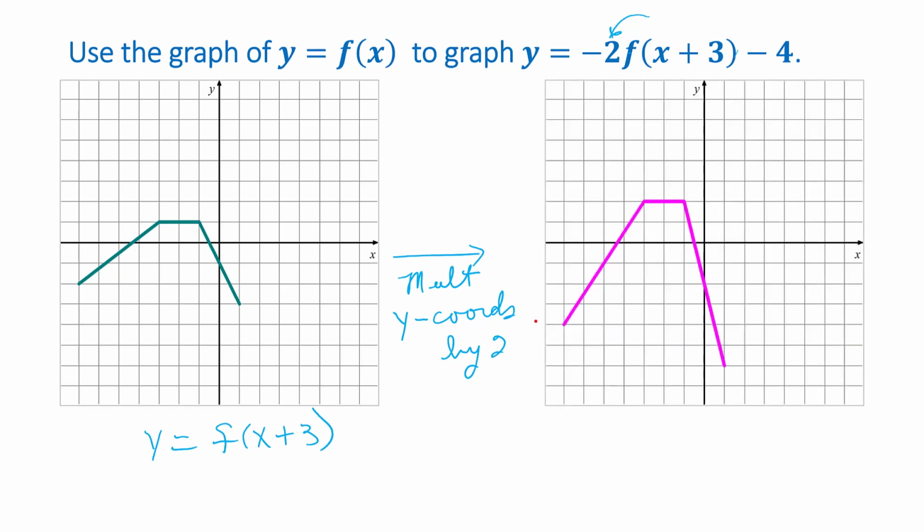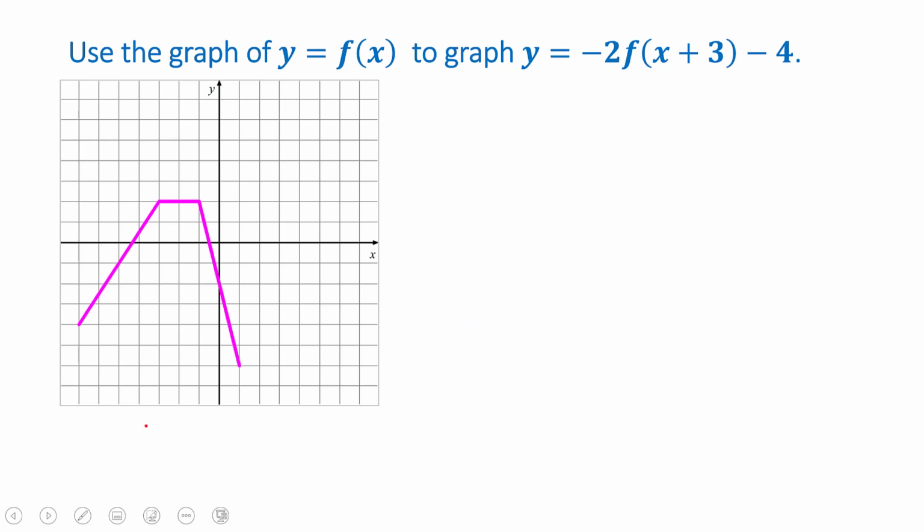And we'll get the graph here. So for example, let's take the point (1, -3). Multiplying that y coordinate by 2 would give us a point on our new graph of (1, -6), and so forth. Now, if we gave this graph a name, the function associated with it would be y equals 2f(x) + 3. And we'll move on. So this is y equals 2f(x) + 3.